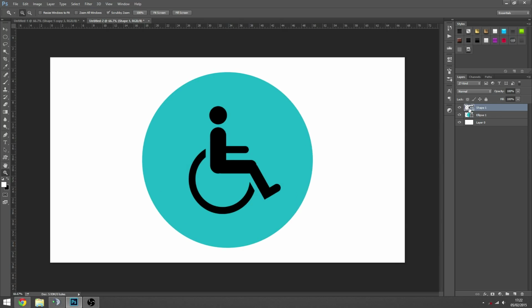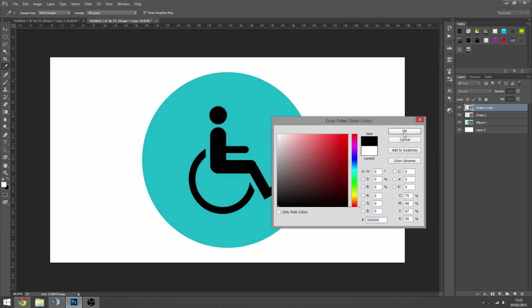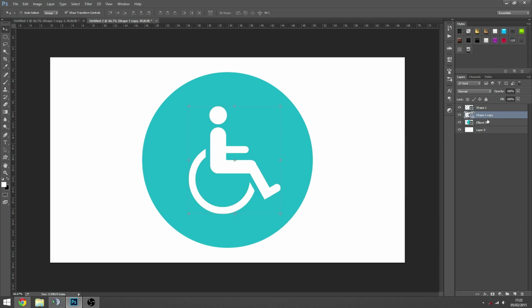And we're going to make this white. It looks better when it comes off white. And now we're going to duplicate this layer, because this is the layer we want our wheelchair dude. We want him to be the shadow, and we're going to make that black. And we're going to put it underneath, and we're going to rasterize it. And then we're going to hold Control, clicking on the thumbnail, holding Alt. We're going to go left, right, or down, right, down, right.